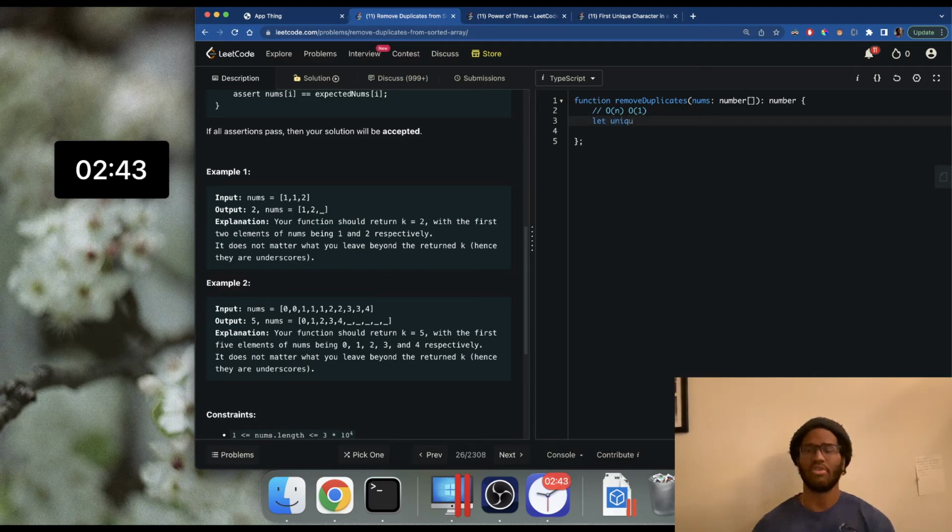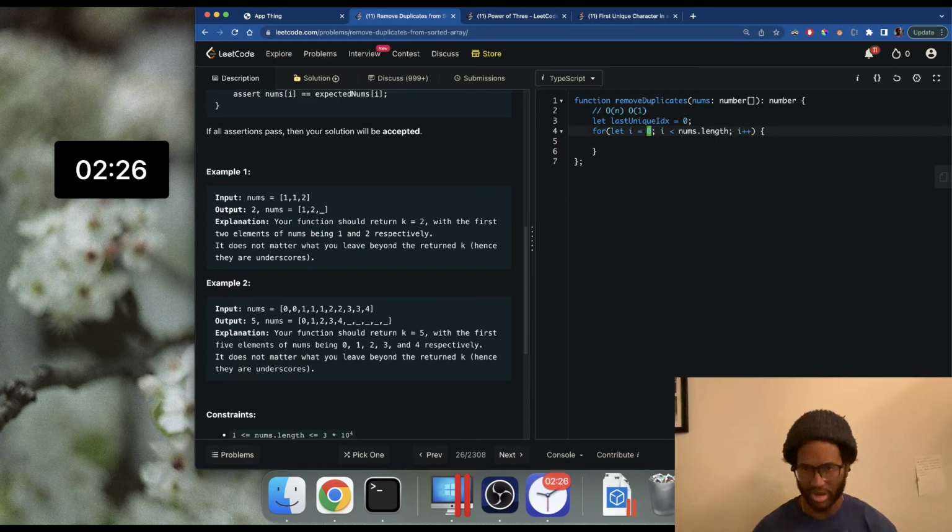And so this first pointer is going to represent the last unique index, right? And we're going to iterate through the array. Right, well, we're going to start at index 1, right? It just simplifies the algorithm.